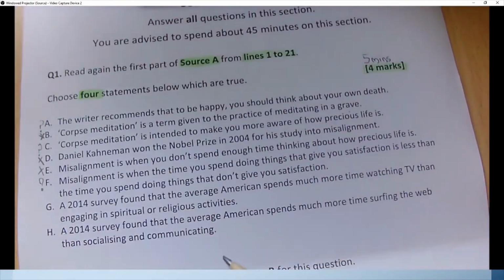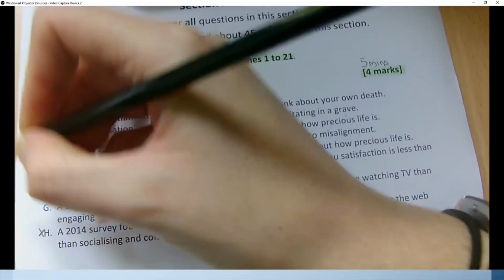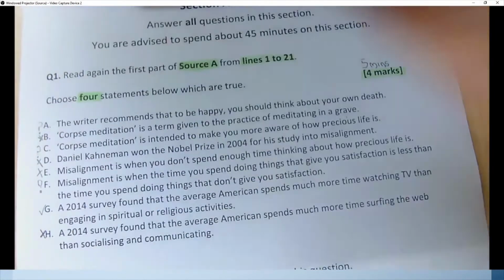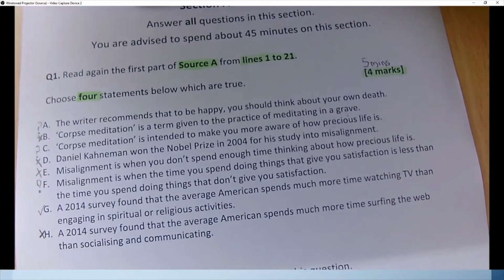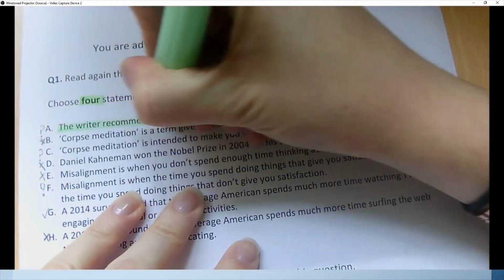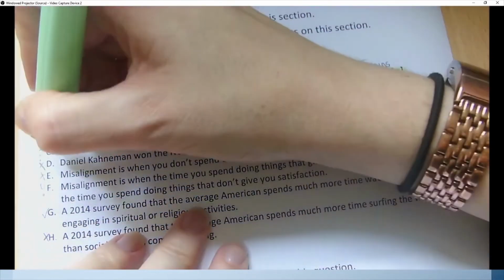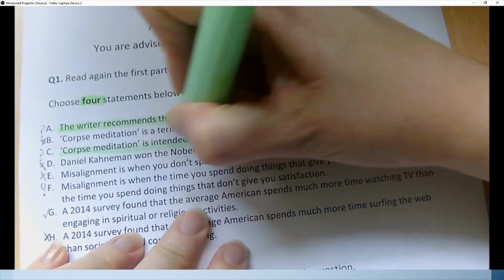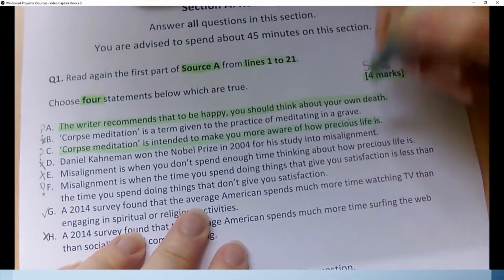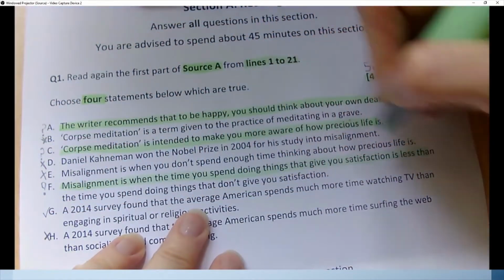So going back to it, it doesn't say anything about surfing the web, so that one is definitely not going to be correct. And it looks like this one's going to be my correct one. So in the exam, and I know that this paper is not laid out in the same way as the exam is, in the exam you would just have 4 boxes that you would have to shade in with the correct 4 responses. But for now I'm just going to highlight those ones that are correct.